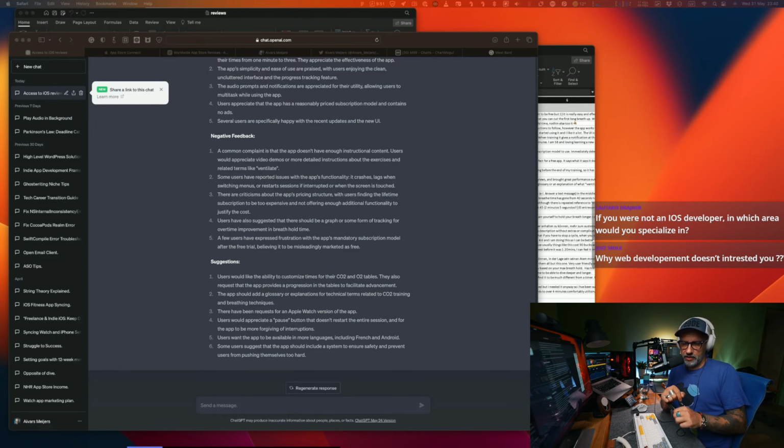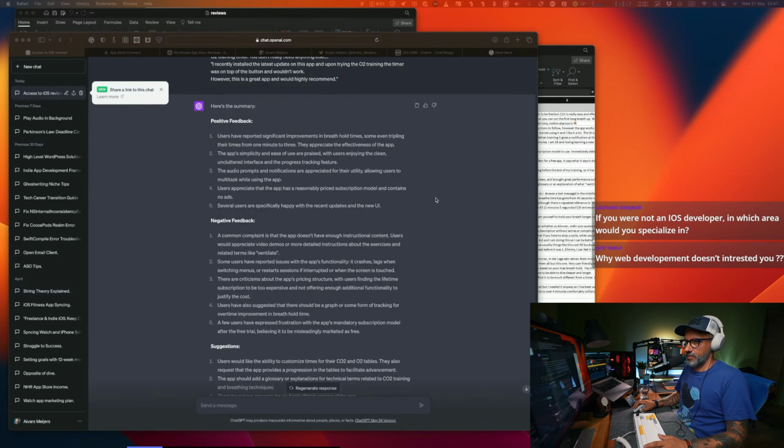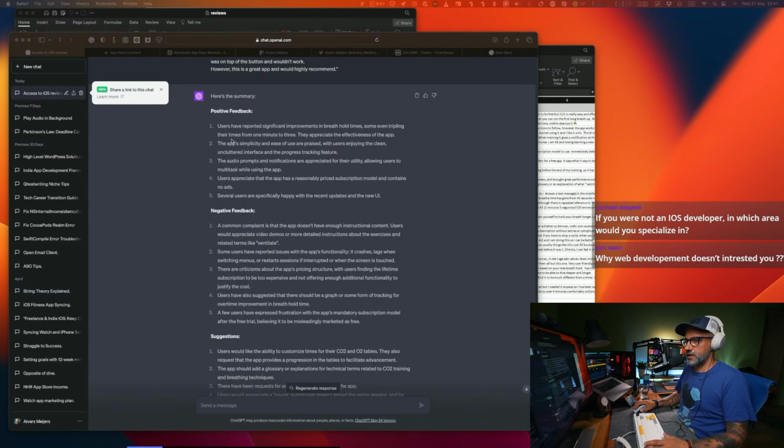Why doesn't web development interest you? I don't know, kind of boring stuff. I like that you can do it all on your device. I like iPhone, I like the ecosystem, I like apps on iPhone. Web development, I don't know. Web apps, not really interested in that. Websites, like services, also feel kind of boring to me. I just don't. I have zero interest in building websites. If those are web apps, maybe, but whatever.